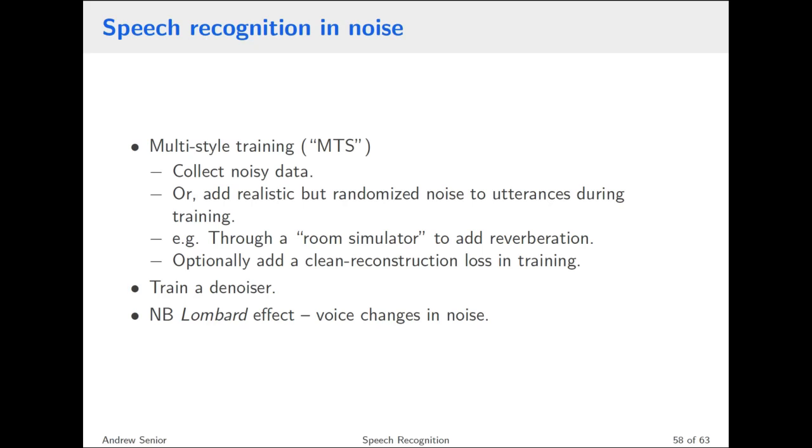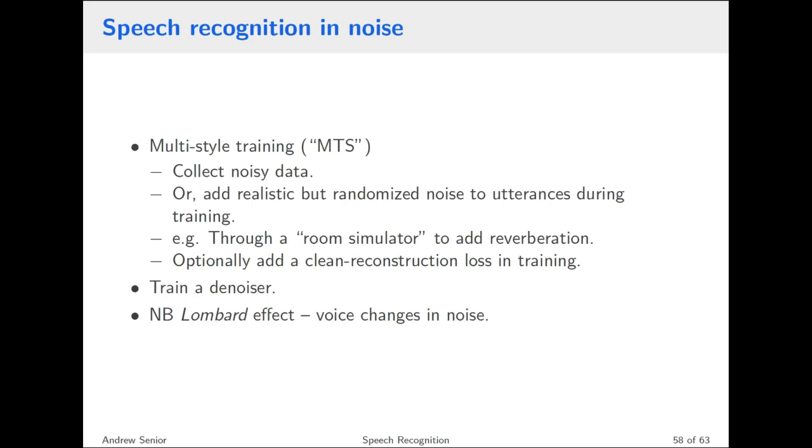And you could just collect noisy data, but a more general approach is to collect fairly clean data and then add noise synthetically when you're training. So I can take a clean utterance and then corrupt it with some noise that matches the kind of conditions that I'm going to experience at test time.